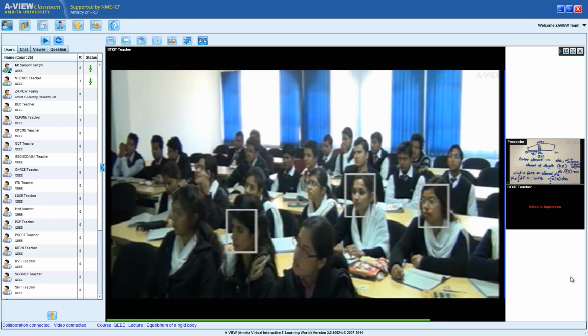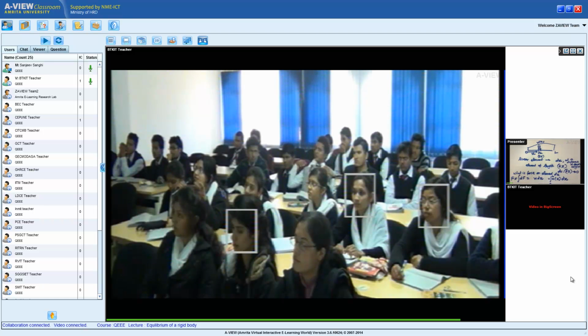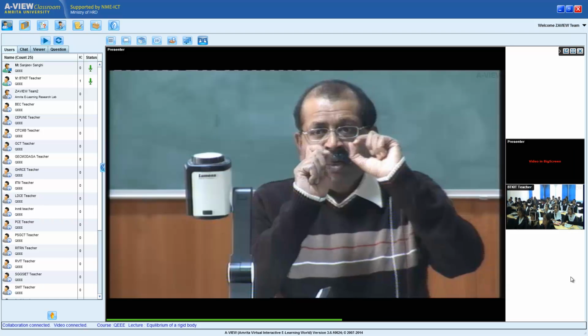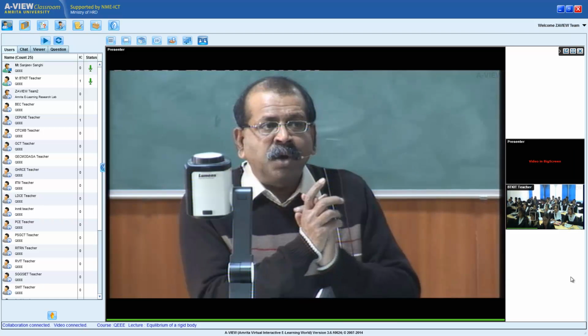Yes, sir, this one. If we take an example of a hammer and a nail together, we are hammering the nail. Sir, if we take the example of a hammer and a nail, we are hammering that nail on a wall. So that is the example of distributed or discrete. What we see depends on your area of application.